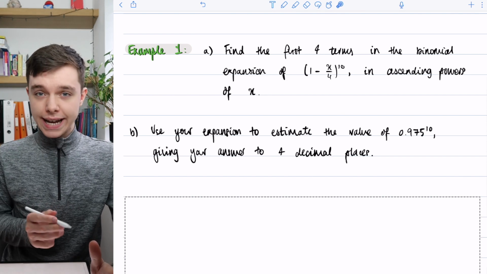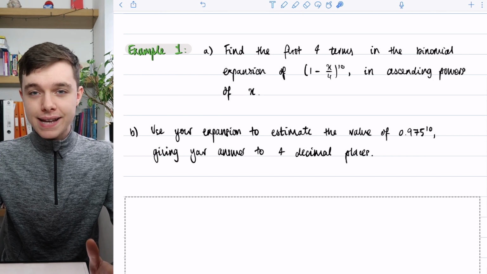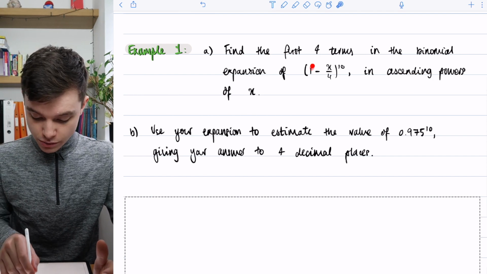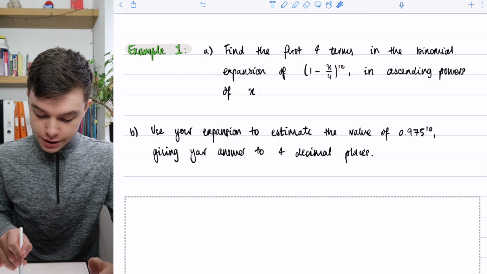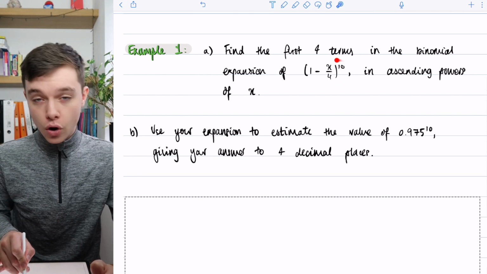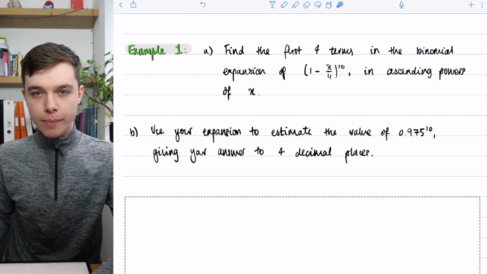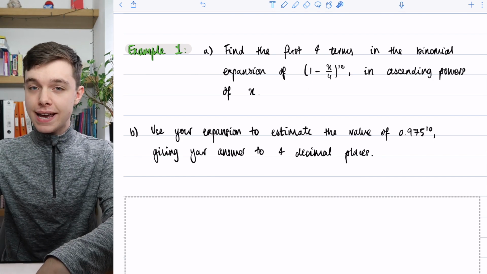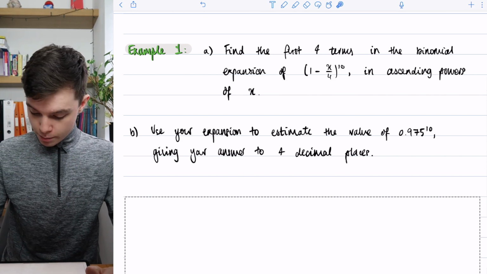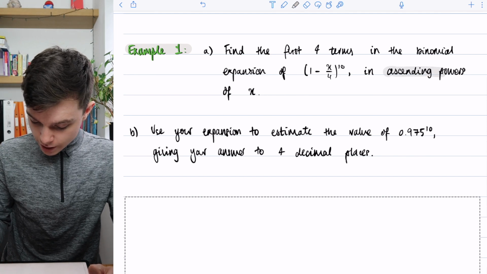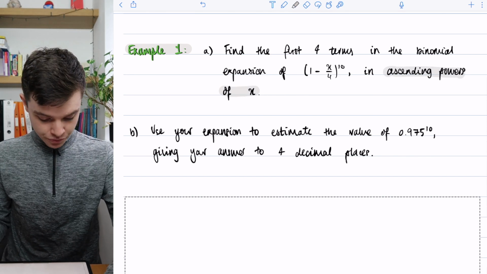So just really think about your expansion, and if you don't get them in ascending powers of x, so if you use this as a and this as b, I think you will. But if you did it the other way around, if you had minus x over 4 as your a and then 1 as your b and substituted it into the binomial expansion, you'd actually get descending powers of x. But that's fine, because then you can just flip all the terms around. Just make note of the wording in the question. It wants you to give your final answer as ascending powers of x.